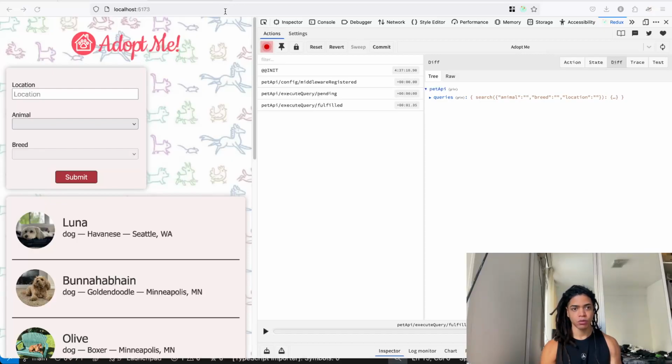Oh, no, but it's Redux. Sorry. Redux DevTools for that again.